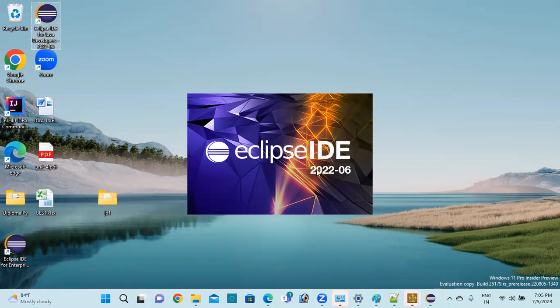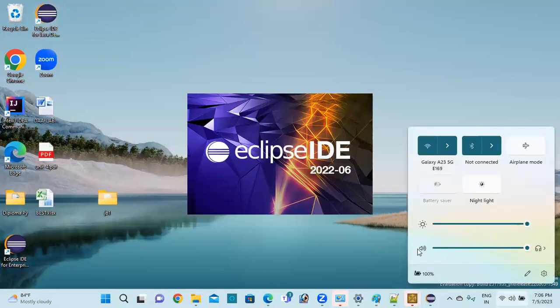So why this IDE? This IDE will take care of all the things. Like whenever you want to connect to external databases, or sometimes you want to work with servers, at that time this Eclipse IDE will help you.